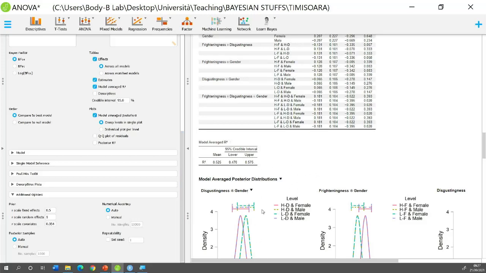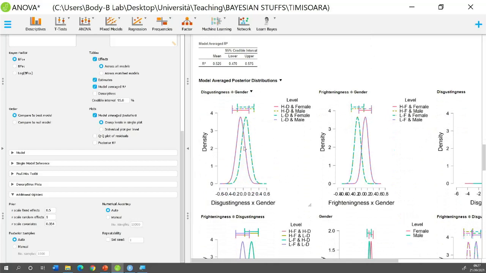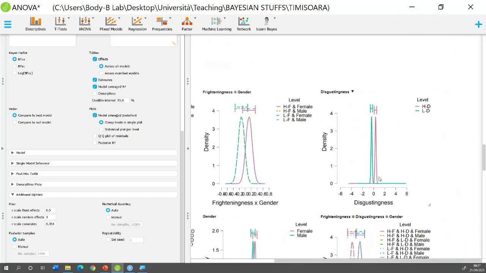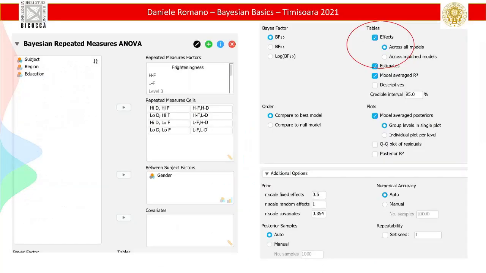Okay, and you can also ask for the plots, but again, these are not the best feature in JASP because they are nice, but they are not flexible. For example, in this case, we have this plot there. I mean, this would not be very useful in a paper, for example. Okay, so we already discussed how to get this kind of stuff.